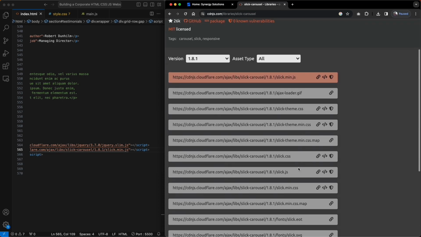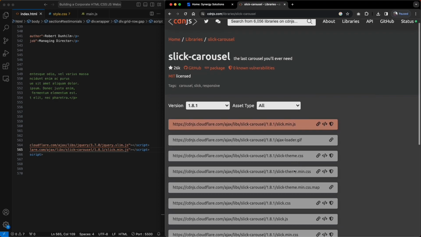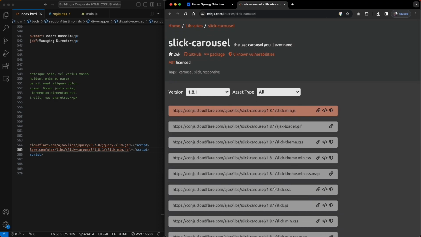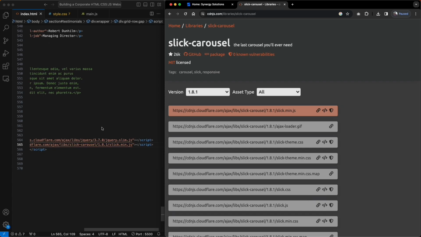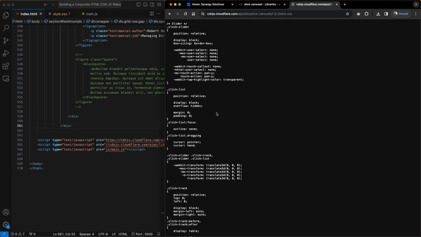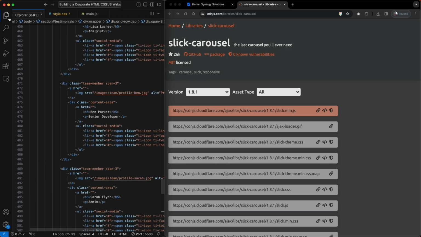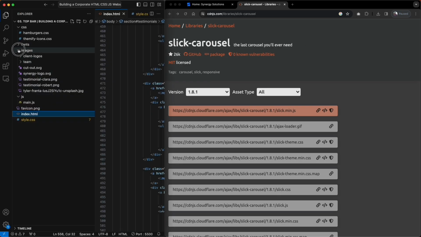And now we need the Slick theme, maybe slick.css. So let's copy the slick.css real quick. Copy URL. Okay, and actually, let's see what that looks like. Yeah, that's fine. We just need the bare basics here. So we already have a folder here called CSS.